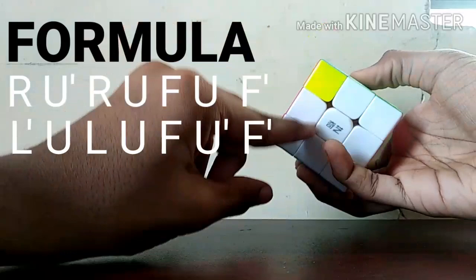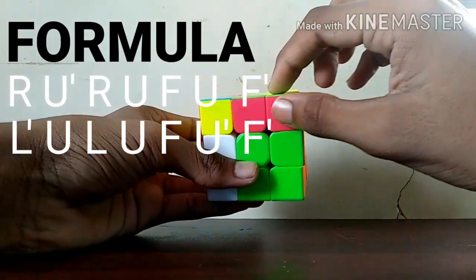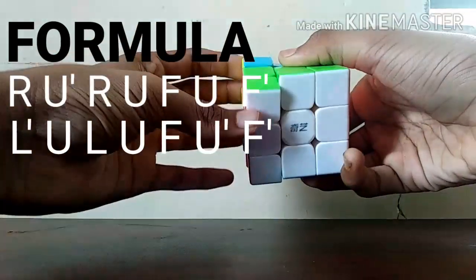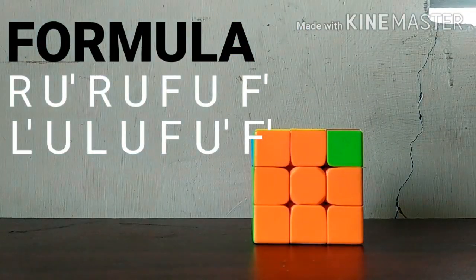Now take this piece up so that we can make this free space occupied by this correct pair. So I am going to use this space. I have made it. Now I am going to take it down. So we have completed the first layer. I have another case. Let me show you.